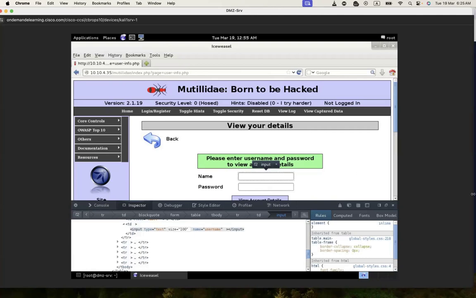Now I would like to pass a SQL query on this name field, which could fetch the information from the database or modify the data on the database or remove the data from the database. It could do that.